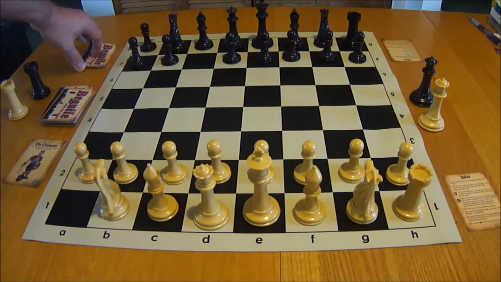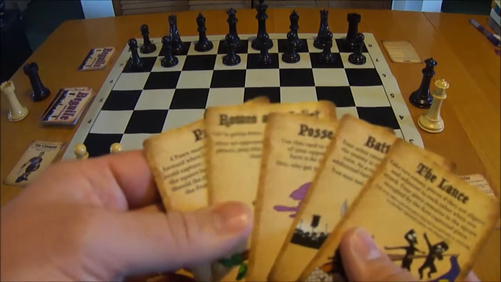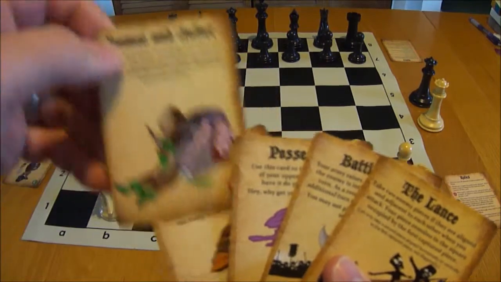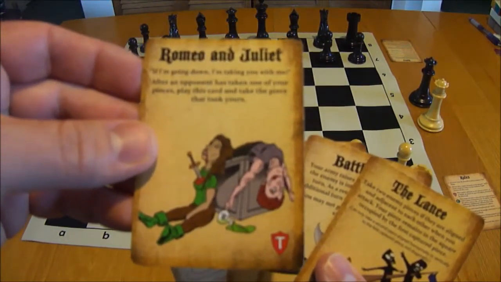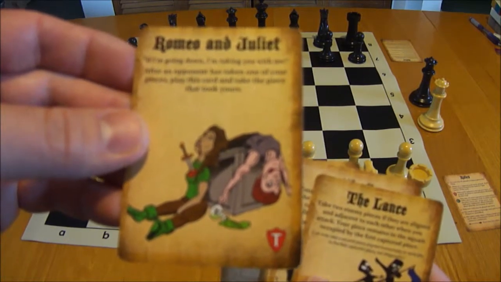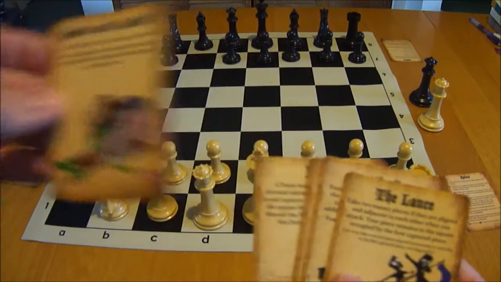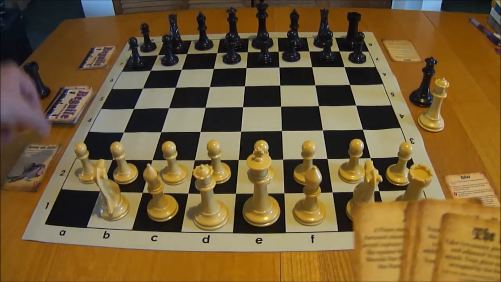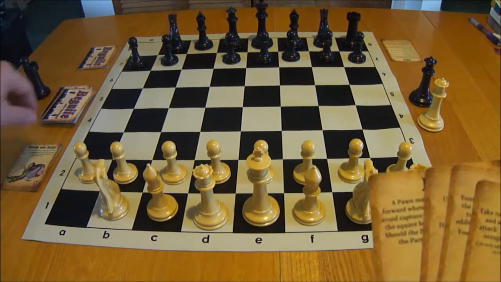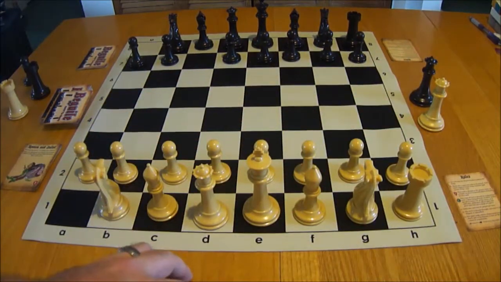Now we're back to White's turn. Look at the cards in hand. Now in this case, since Black has taken the rook with his pawn, we have a T card that says the Romeo and Juliet. If I'm going down, I'm taking you with me. After the opponent has taken one of your pieces, play this card and take the piece that took yours. Again, this is a T card, and since it's a guaranteed capture, that pawn is then removed, and it is the end of the turn. So we just pick up a new card to replenish, and it's back to Black's turn.